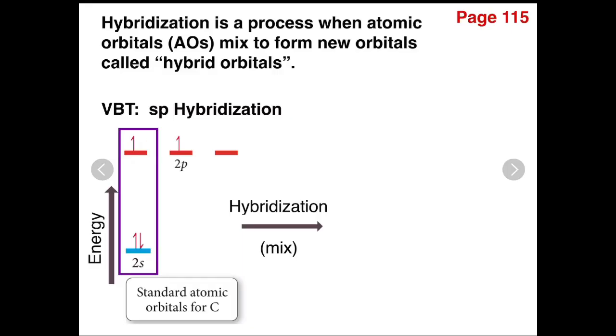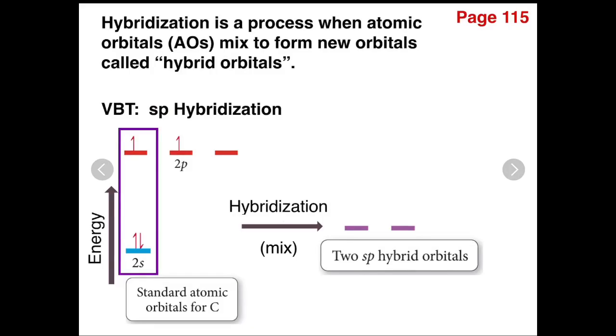So if you mix these two, the result would be how many orbitals? 1, 2, it would be 2, right? So the result of mixing these would be the average of these two, which is going to come out equal to 2 orbitals. These would be the hybrid orbitals that are called sp. So these are the two sp hybrid orbitals that come from mixing these two. You add these two up, 1, 2. Okay, so each of these is sp.